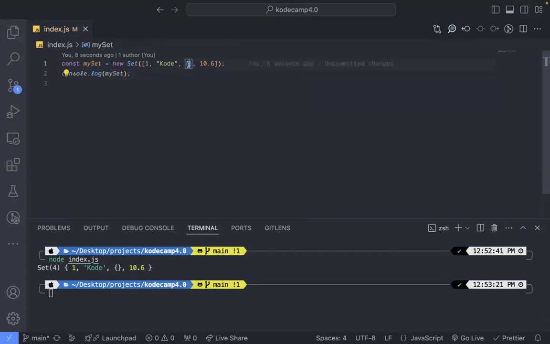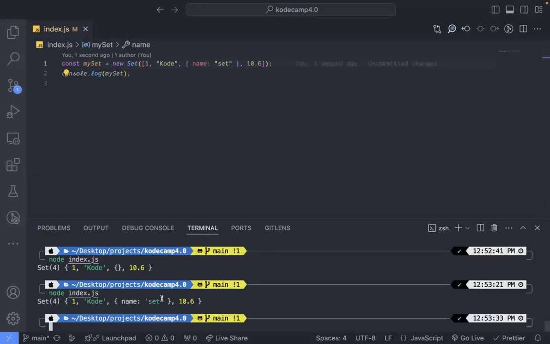In this object, you can see name is set. Let's log it to the console once more. We have an object with a name property and a value of set. Then we have a floating number 10.6, we have the string, and we have one.